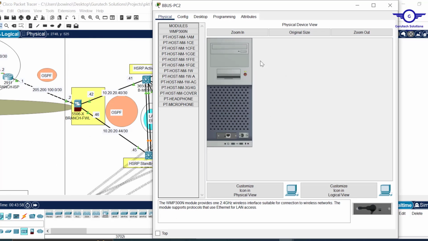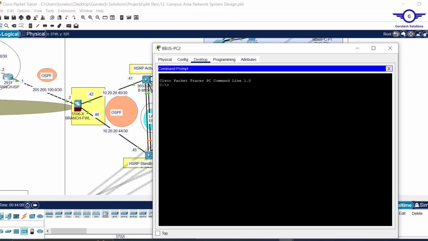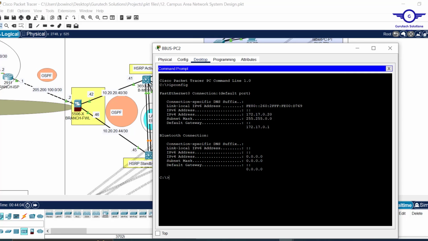Yes, we want to ping 10.10.0.49. ipconfig. Okay, now ping 10.10.0.49. See here, the IP address is this one, okay, and we're trying to ping the one located at the HQ. Yeah, good.